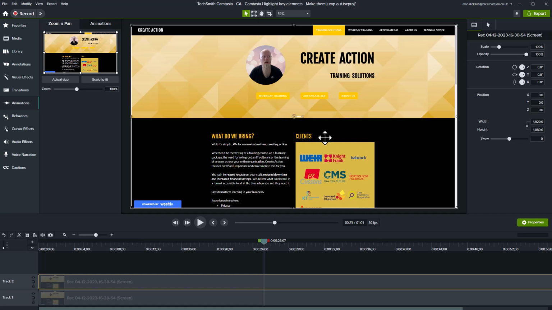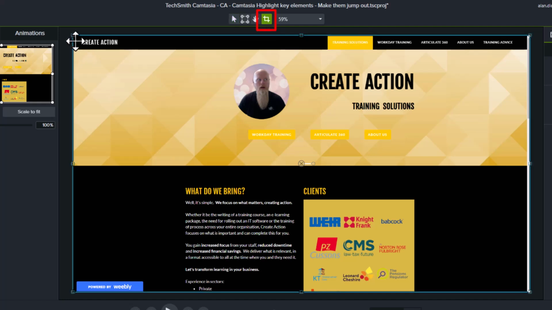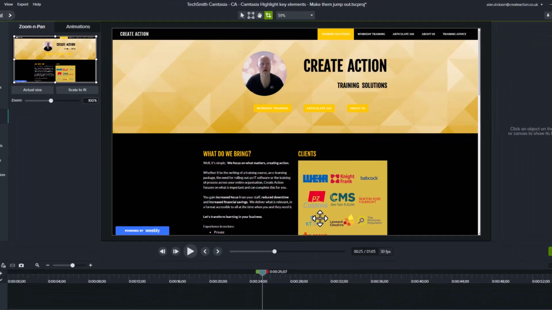So let me show you. Click on that clip. So we got that one there highlighted, and then go to the crop option at the top here. And then you want to crop it down. There we go. So we're going to crop it into there. Crop it up a little bit. Now, this is a little bit annoying because it's right in the middle of the screen, so it's not letting me crop it exactly how I want it. But I have done it.